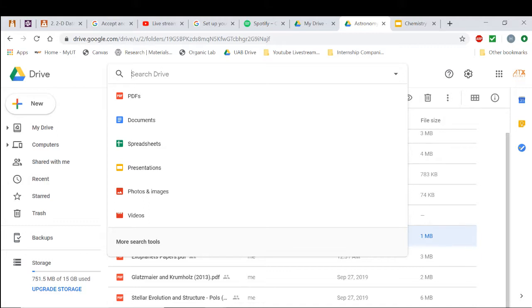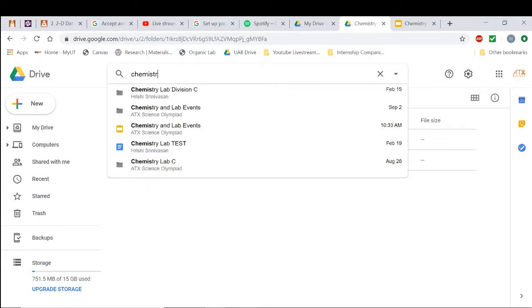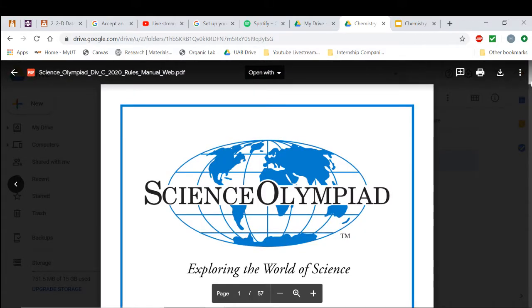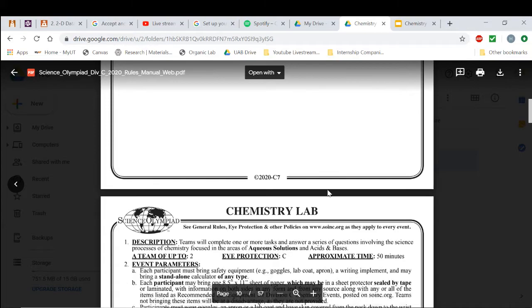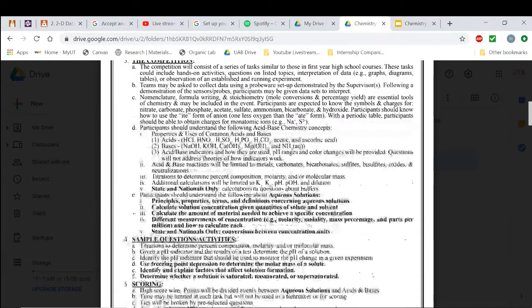So solutions, I'll bring up the solutions rules really quickly because it's really funny. And one more thing, if you look at the QR code, we're not affiliated with Amazon at all, but that's the Amazon webpage for Zumdahl and Zumdahl. So if you don't already have it and you want to buy a copy, it's really inexpensive, less than $10. I went ahead and bought a copy when I was studying for chemistry lab because it was so cheap. And you don't have to buy a copy. You can find a copy online at libgen.is. If you just look up Zumdahl, you can find the latest edition for free, pirated. libgen.is, if I'm getting that right.